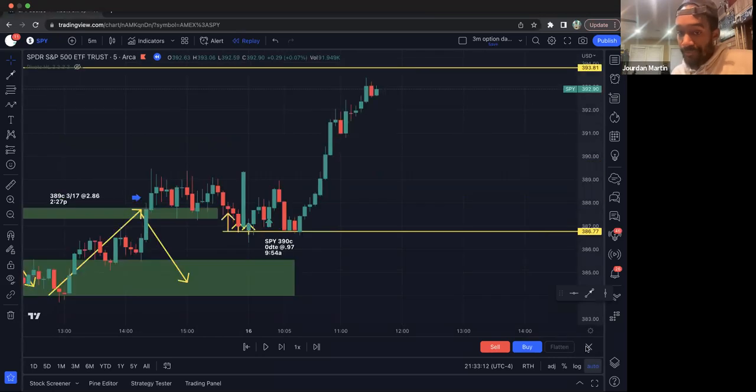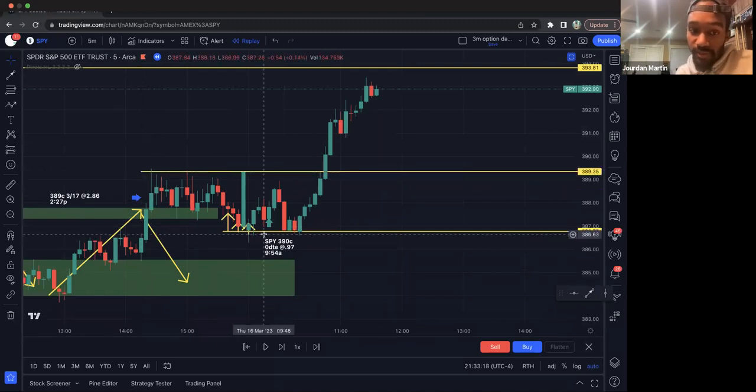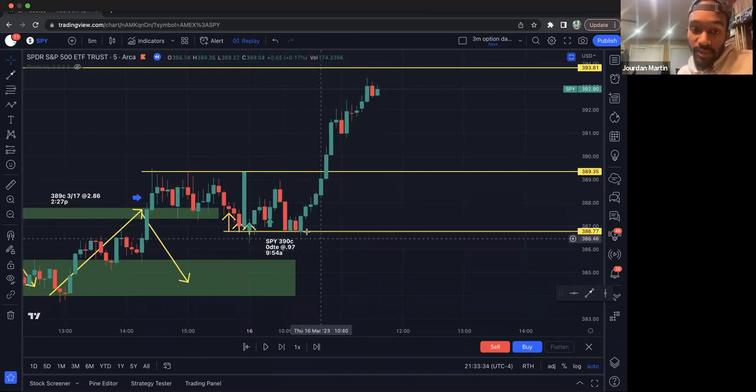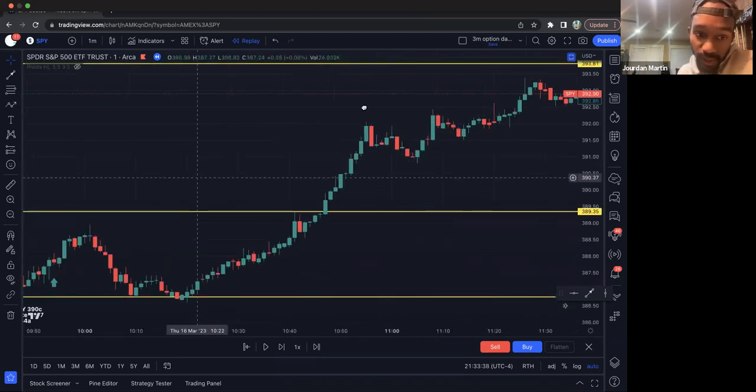Let's go back down. So that's the swing. My target, I averaged into the position, so I lowered my cost of the position. And my target was just the gap fill. I went ahead, dropped the swing, and entered the day trade on it. So we hit the gap fill, I went ahead and cut, and I got in the day trade. All right, so let's look at this day trade. I called this out in the chat as well.